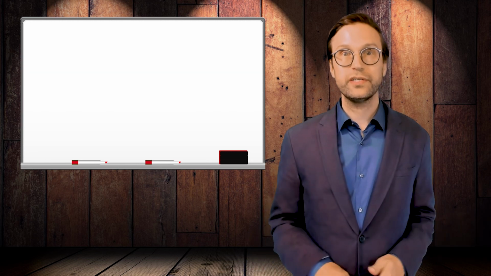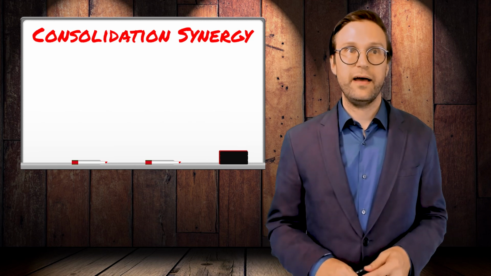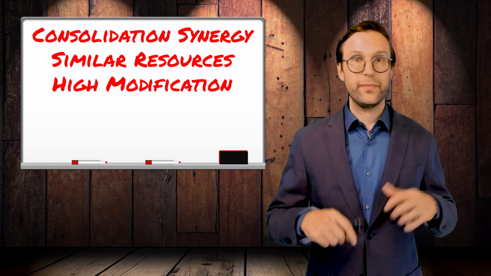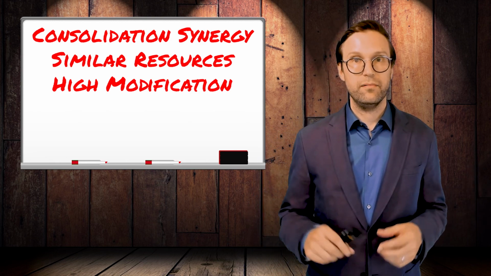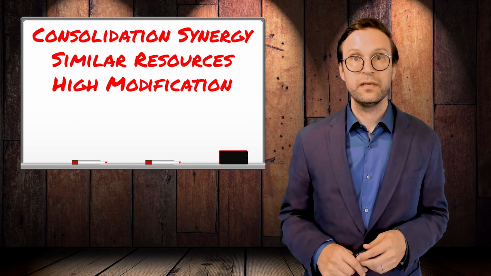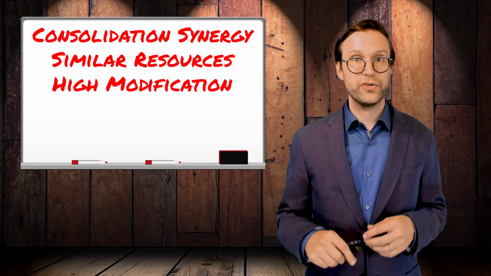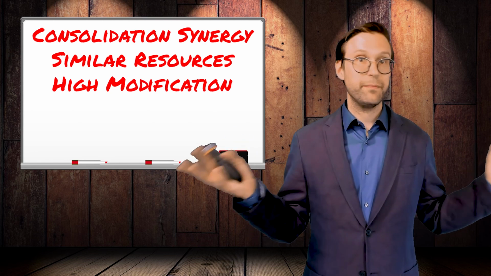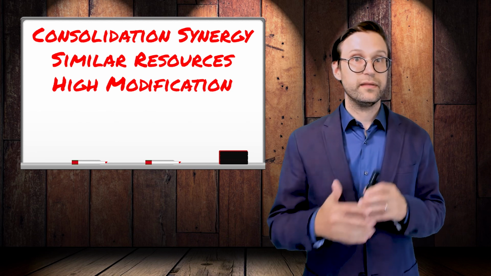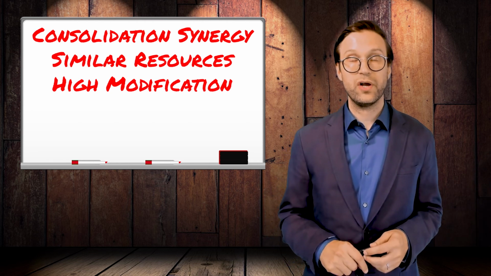The first one of these synergies I want to talk about is the consolidation synergy. Again, with consolidation, you have similar resources and high modification. A common example of this is the bringing together of 2 overlapping back office functions of companies. So I gave the example earlier of an HR department. You might have a merger with 2 very different businesses, but they both have an HR department, and you can bring those together and shrink the total number of people necessary to accomplish all the goals for HR.